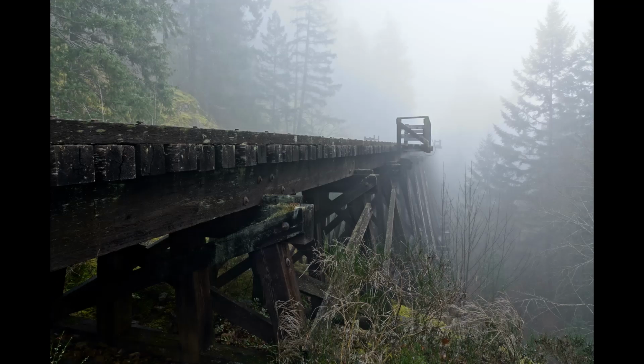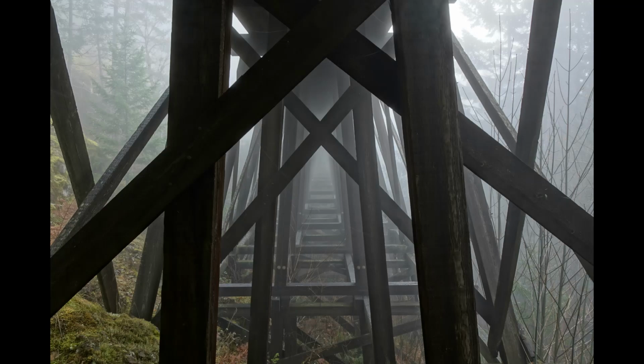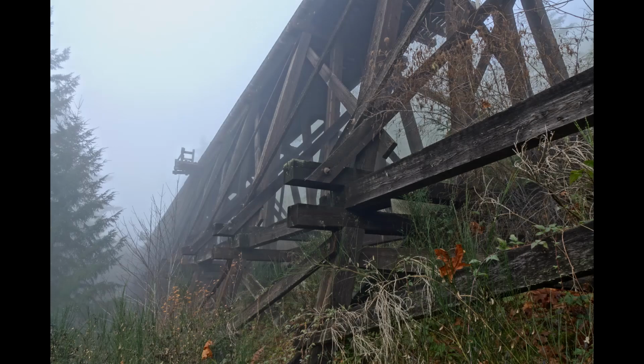When I was planning this hike, I decided that it would be interesting to walk along at ground level beside the bottom of the trestle from one end to the other. And it looked like it would be possible with this mile 25 trestle because of the terrain underneath. And it was very interesting, and I'm glad I did it. It gave me some unique views, especially with a nice foggy sky above.